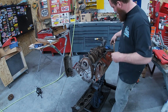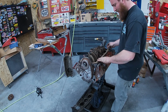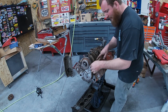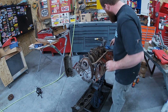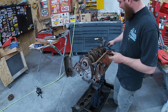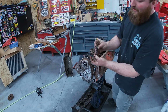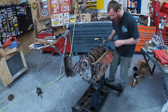All right, as you can see, it's just a real thin layer, and then I gooped her in the corners. It kind of just holds it there. The front kind of packs up there in the corner. The back does set in between the two, so you do got to leave a little bit of gap. And I like to fill this little corner up here with a little bit of RTV and then some on top. That's what we're doing anyways.